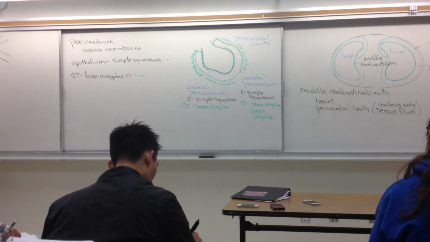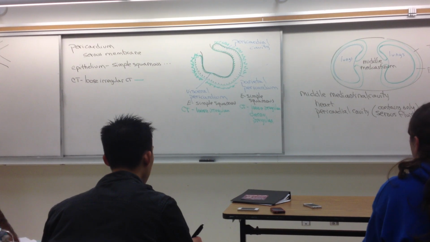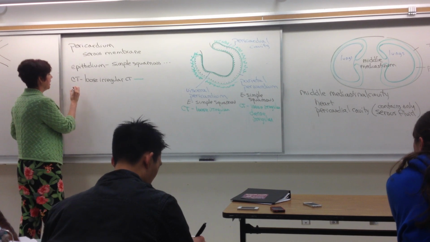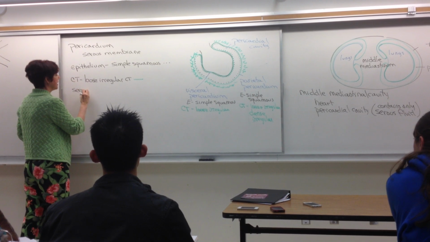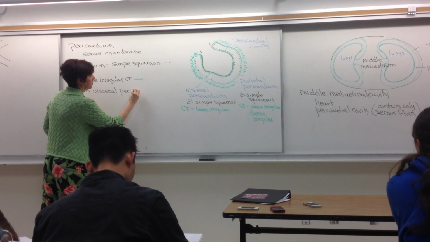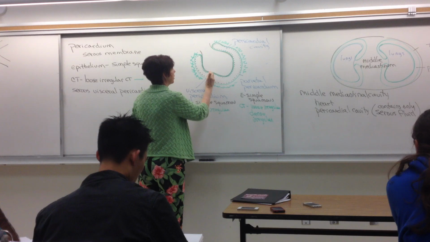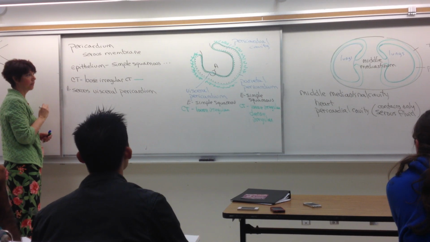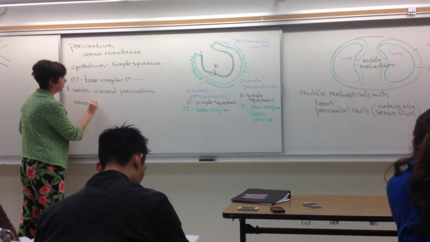So that creates three different terms for our pericardium. Instead of just visceral pericardium and parietal pericardium, we now talk about a serous, and you can put the serous before or after the word visceral. A serous visceral pericardium. And that would be this structure here. And then we have a serous parietal pericardium.